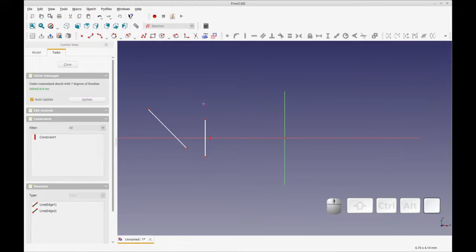Then you can do a horizontal constraint, and the way you enact these is just by drawing a horizontal or near horizontal line. You see how it clicks in and out? That's your horizontal constraint, so that's now a horizontally constrained line. Even if I grab the end, it won't let me move it. But you'll notice this unconstrained line lets me move it. So that's your line tool.